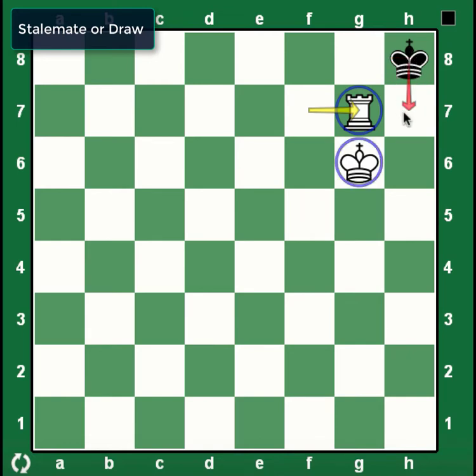If he moves to h7, he will be in check by the rook. So there is no legal move by the king. This is an example of a stalemate.